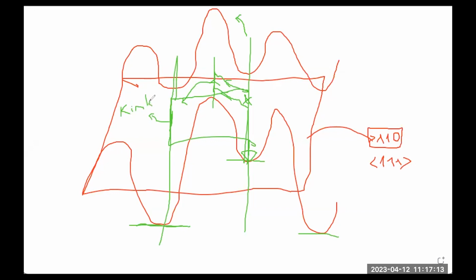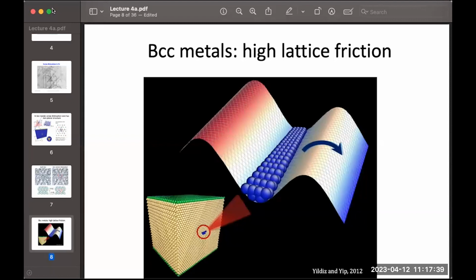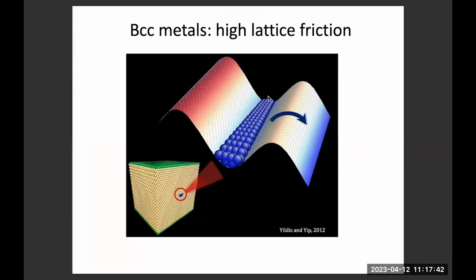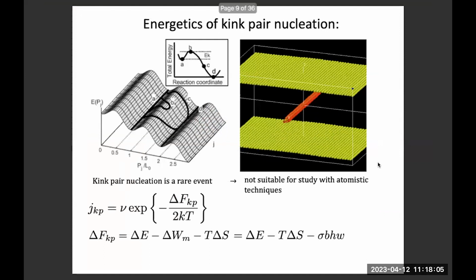Basically, the movement of screw dislocation is thermally activated and with kink formations. We generally see kink formation with edge components, then they move to other energy states. So in this PDF, you see a better representation of energy states. Our dislocation will want to move from one energy state to lower energy state, but we need some thermal activation because the screw core is not planar, compact, and we have high lattice friction in BCC materials.